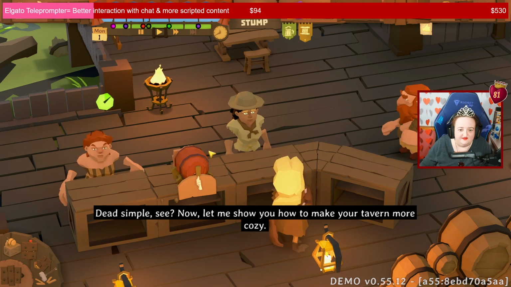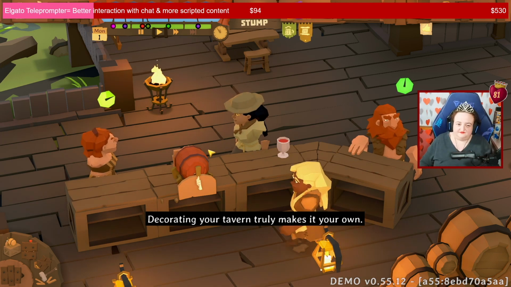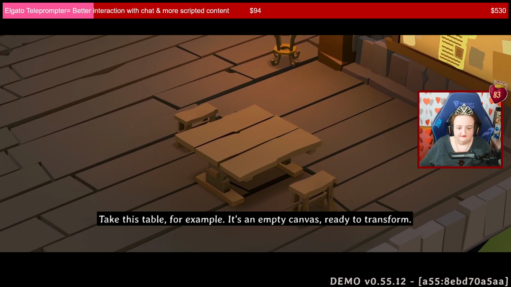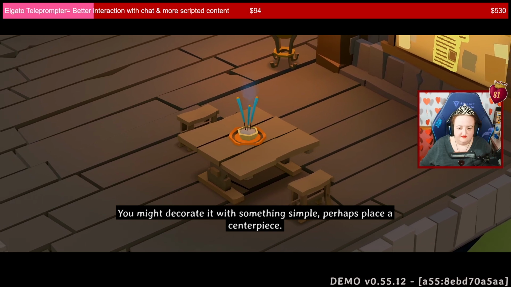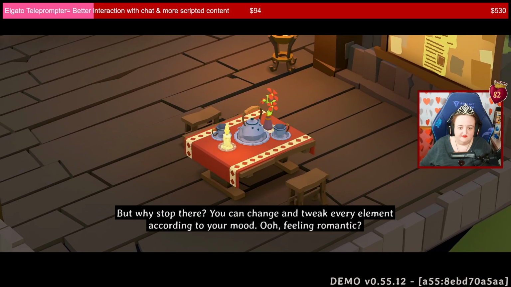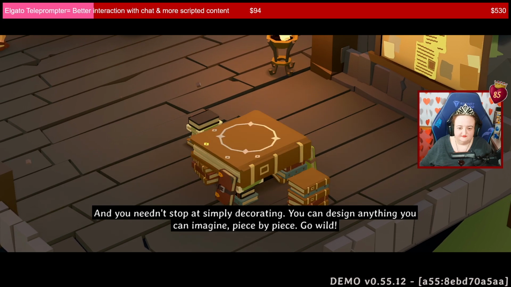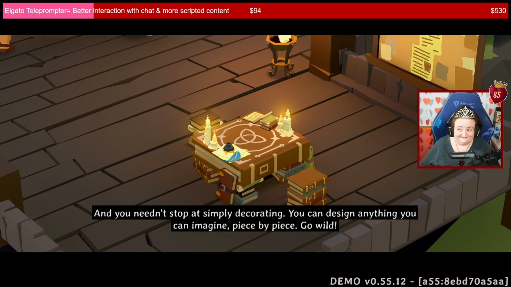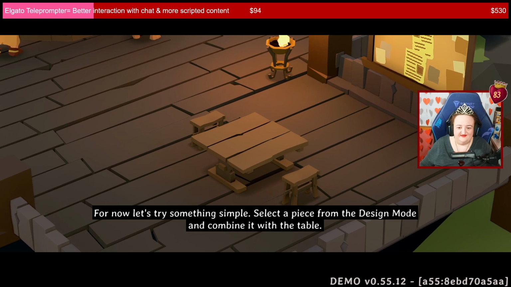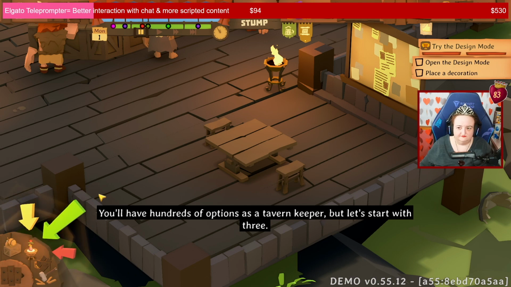Dead simple, see? Now, let me show you how to make your tavern more cozy. Decorating your tavern truly makes it your own. Take this table, for example. It's an empty canvas, ready to transform. You might decorate it with something simple, perhaps place a centerpiece. But why stop there? You can change and tweak every element according to your mood. Ooh, feeling romantic? And you needn't stop at simply decorating. You can design anything you can imagine, piece by piece. Go wild! For now, let's try something simple. Select a piece from the design mode and combine it with the table. You'll have hundreds of options as a tavern keeper, but let's start with 3.